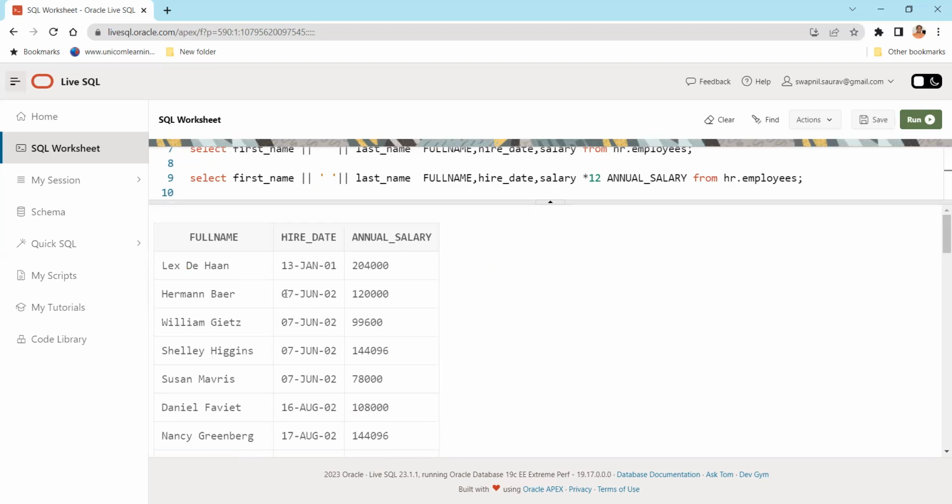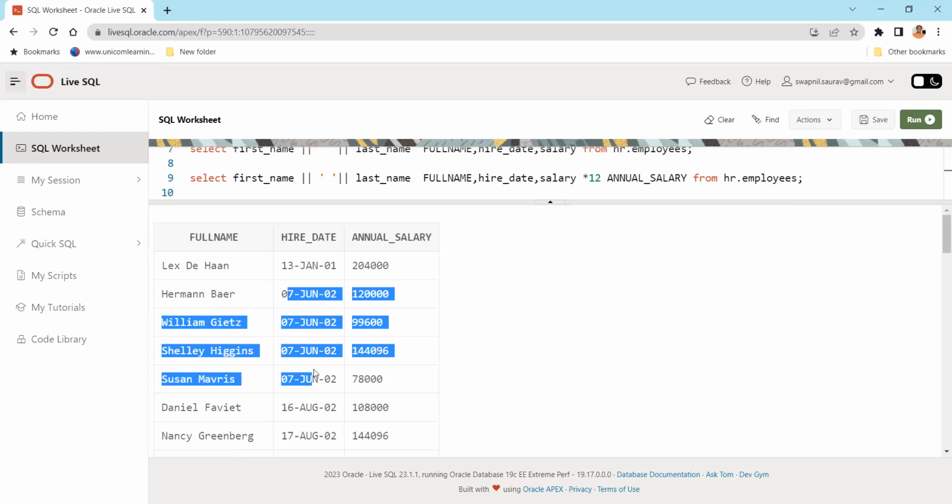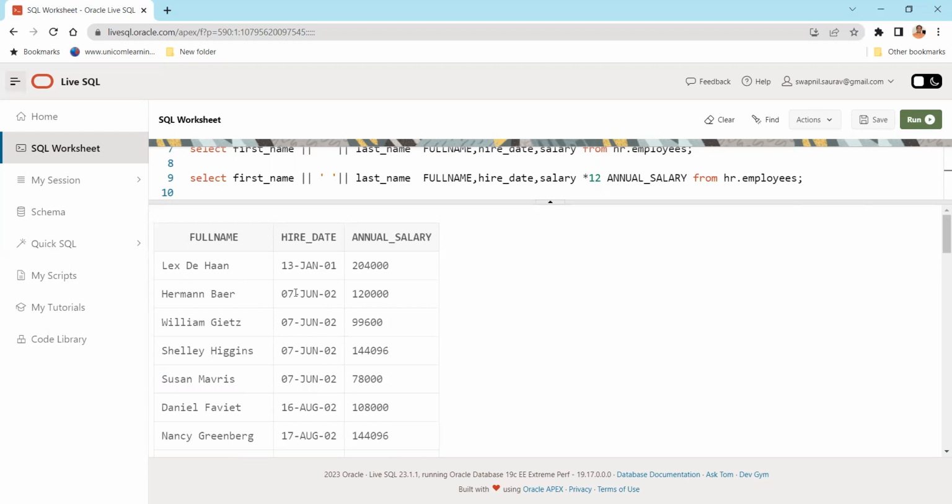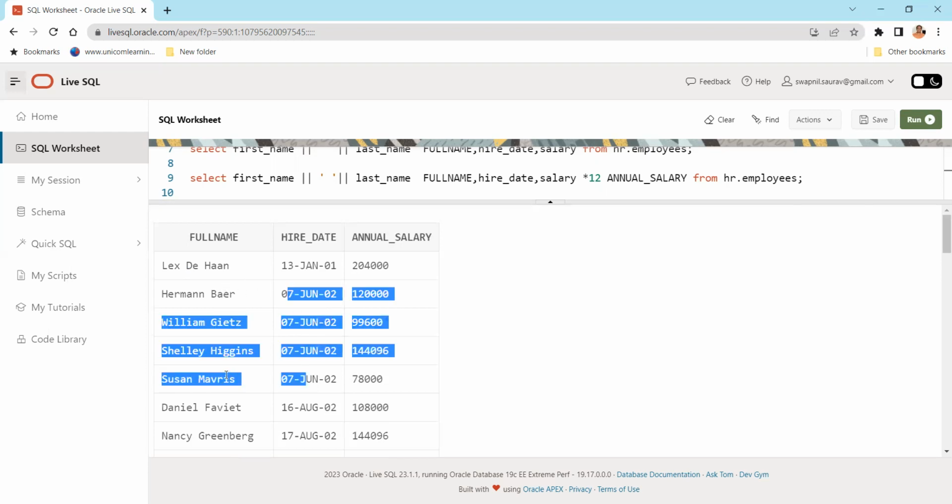Now, all these four people join on the same date, and the second set of people join on 7th June. In these four, you will see they have been arranged by last name: B first, then G, H, M. So the first order is hire date, and the second order is last name.